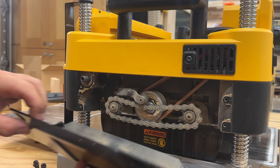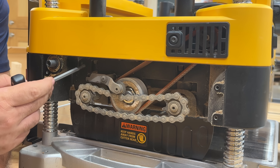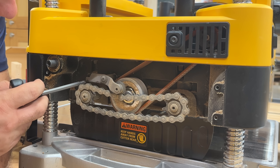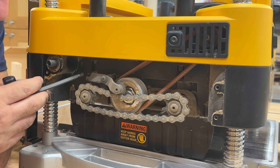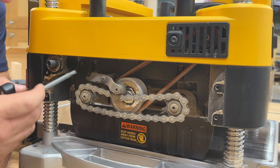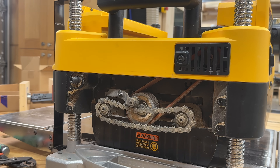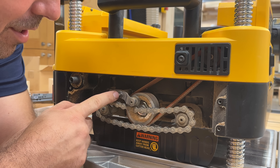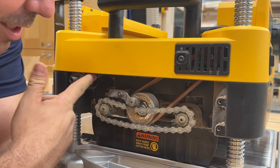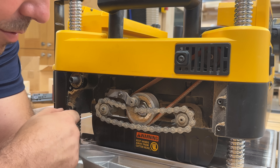Remove the four bolts for the side cover and remove the side cover. Your next step is to remove the tensioner spring that's right here, but I don't have one — which was a huge surprise when I opened up this machine. So I'm going to be ordering one. After you remove the tensioner spring, using a Phillips head, remove the idler right here — the whole thing will come off. Be careful not to strip out this screw. Well, in addition to missing my spring, I did strip this screw that I told you not to strip. So be very careful, don't be me, because now I have to get violent to get this off.